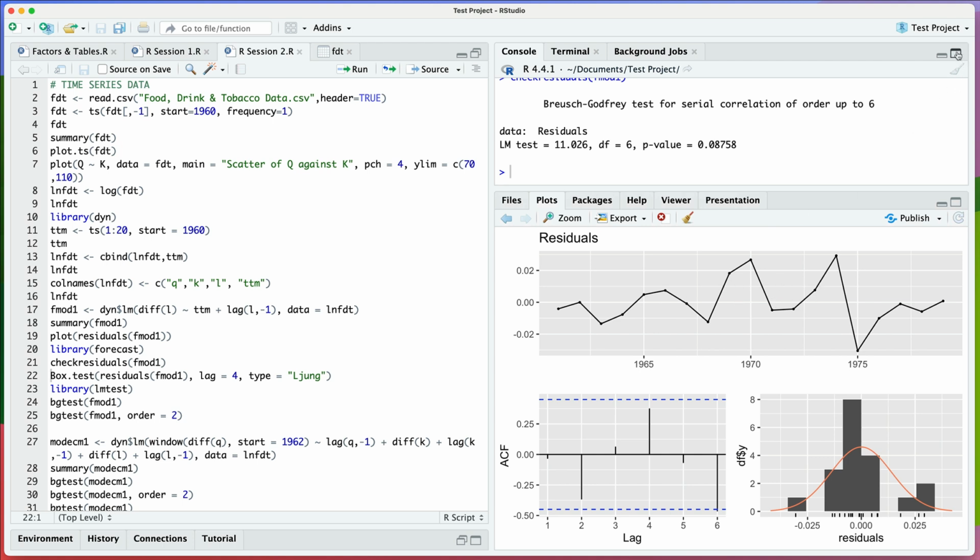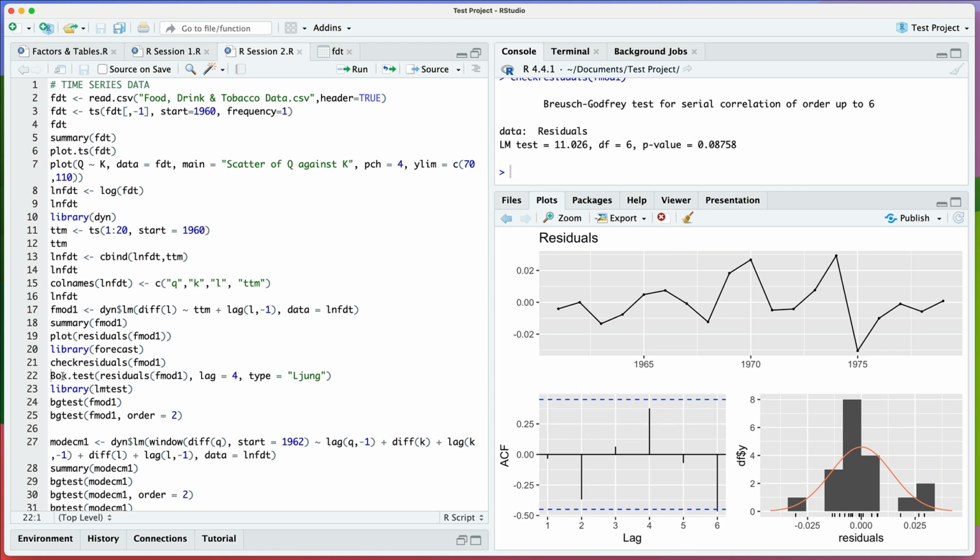Now we can test that formally. Of course, one thing we could do is to run a Box test, a Ljung-Box test, I think it's called, on the residuals, which of course is a joint test of significance.